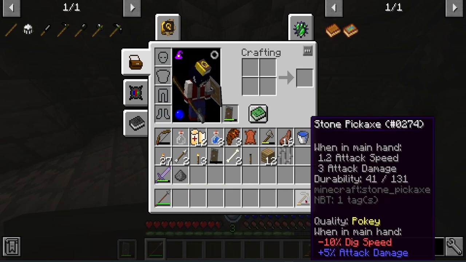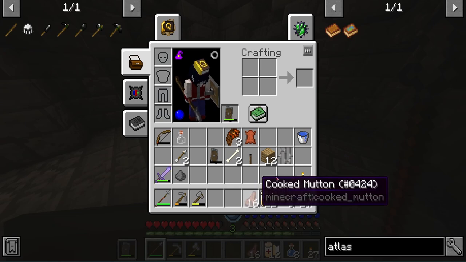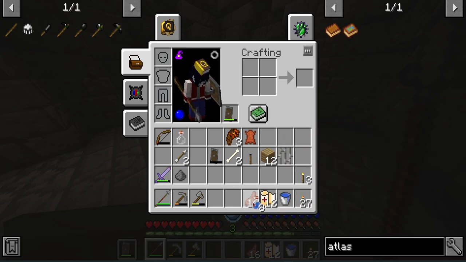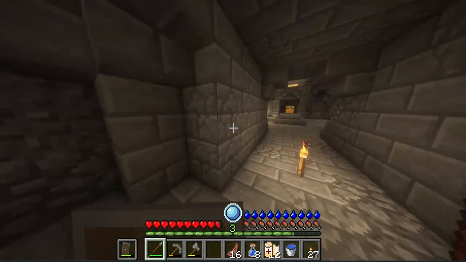Alright, we're gonna need to do some of this. Pickaxe here. Torch there. Torch here. Water. Bandages. Food. Probably don't need it. Maybe I do need a water bucket. Yeah, I need some armor. God damn it. Alright.